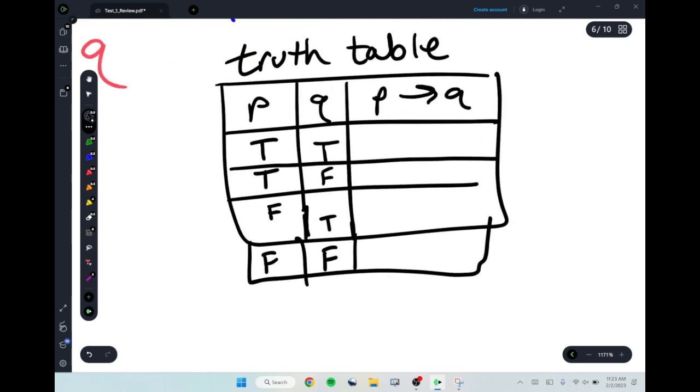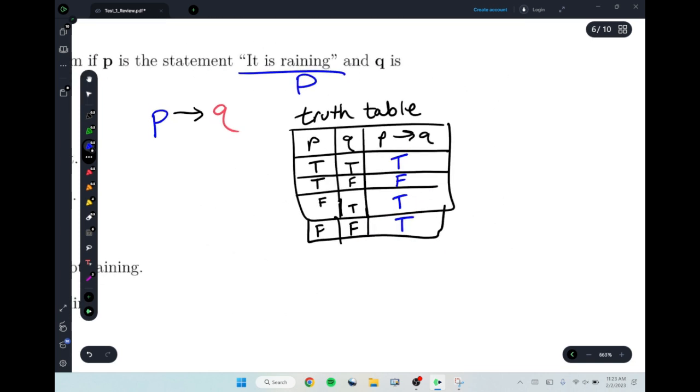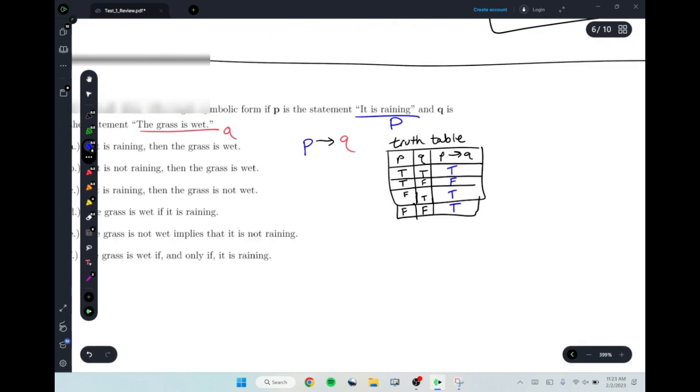Now, if-then statements are the worst. We all know that. True to true makes it true. True to false makes it false. And that's one of the ones we're just saying, hey, we've got to remember it. A false antecedent makes it true completely. For this arrow thing, this if-then statement or implication, that is the way to think about it.